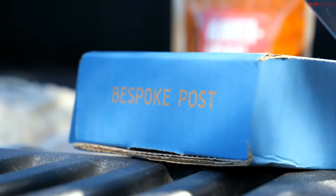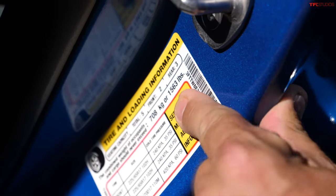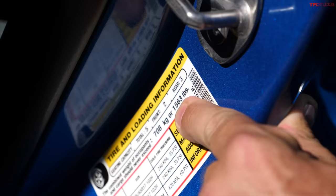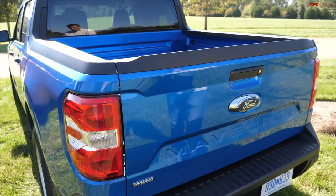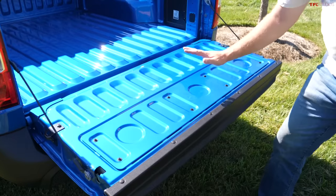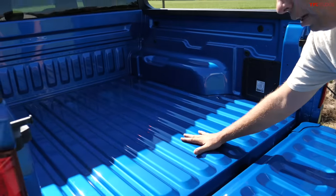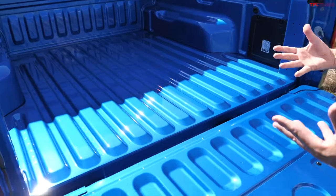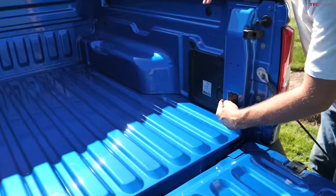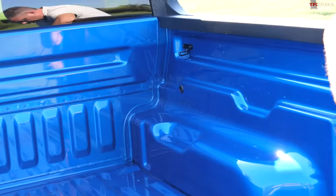What makes a pickup truck a pickup truck is its capability. On this hybrid I was actually wrong — it has even more payload than I thought: 1,563 pounds, because this is a base base model. Let me show you the bed. This is a steel bed construction — not damped — and it's a four-and-a-half-foot bed, not bedlined on this base model. It does come with at least four tie-down connection points: two in the back, two up front.